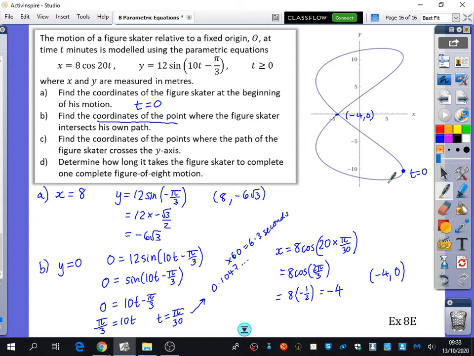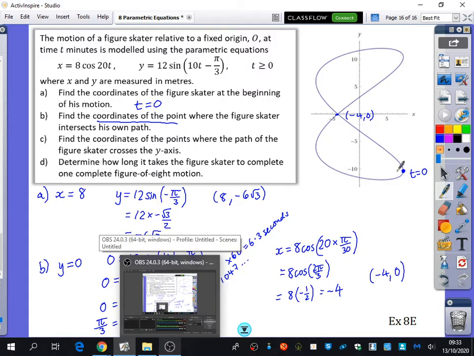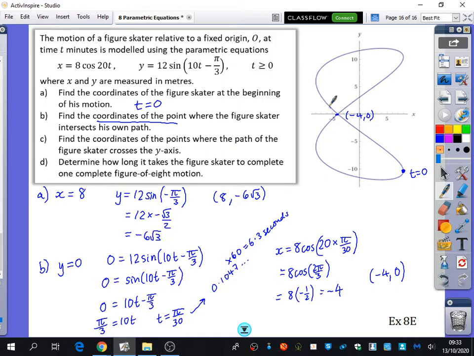Okay, so the reason why there could potentially be a lot of different values of t here is because there's a value of t initially, then there'll be another value, another value, another value. So it's just going to keep happening and happening because of the way that trigonometry works, that it just goes round and round and round.